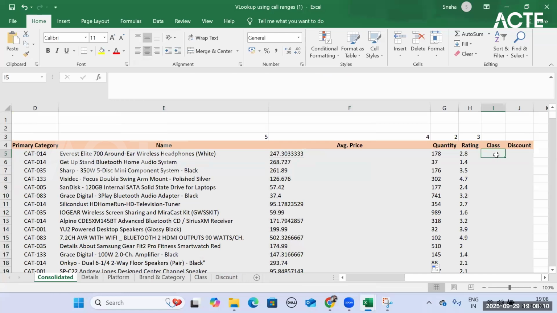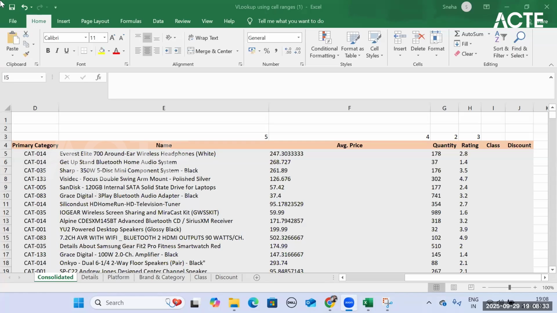Give me a moment. Understood the match function? Yes, ma'am.